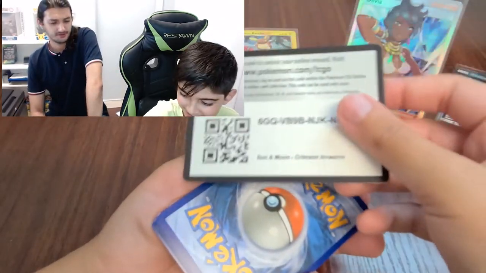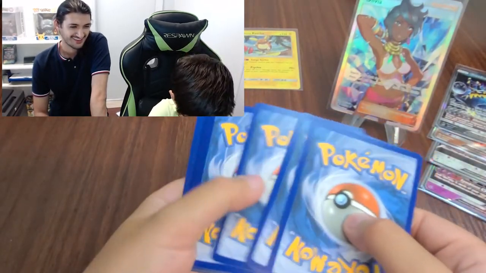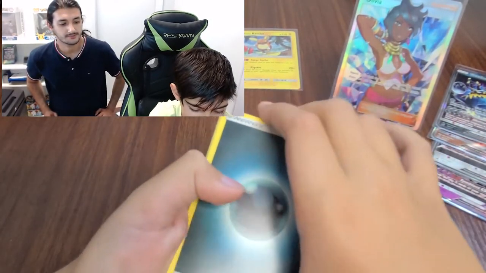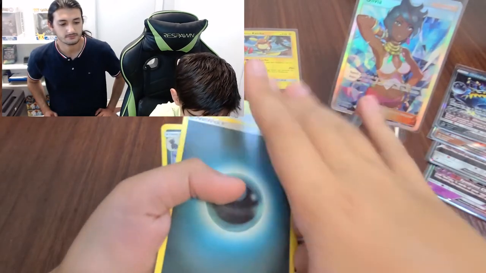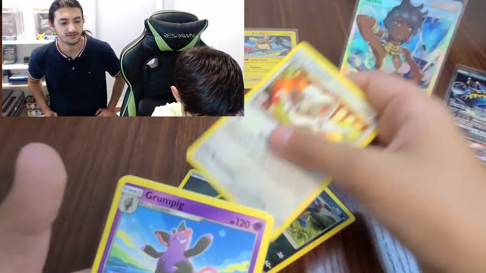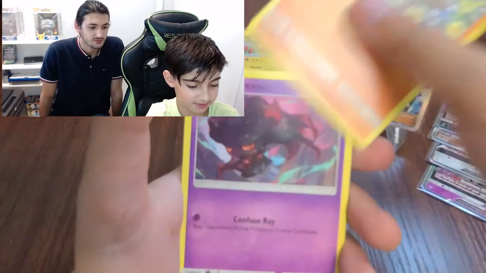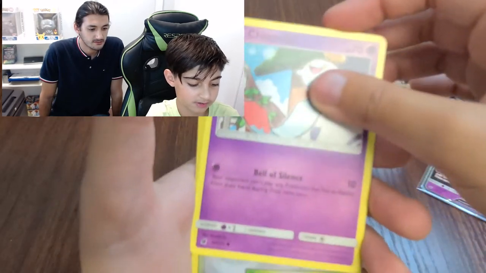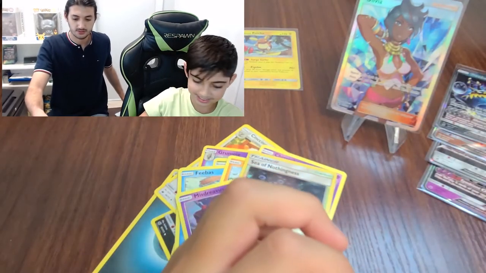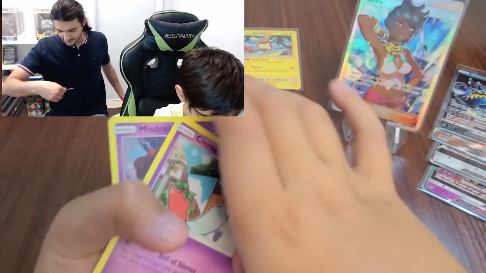White code. Did I block the last one? There it is. Magic card trick. Ooh, all energy. I'm just going to hold it, or actually I might reveal it. Lift your hand up a little bit. Grumpig. Feebas. Stufful. Mystery, slow down. Type: Null. I like Type: Null cards. Yeah, Type: Null is cool, but Silvally's even cooler.